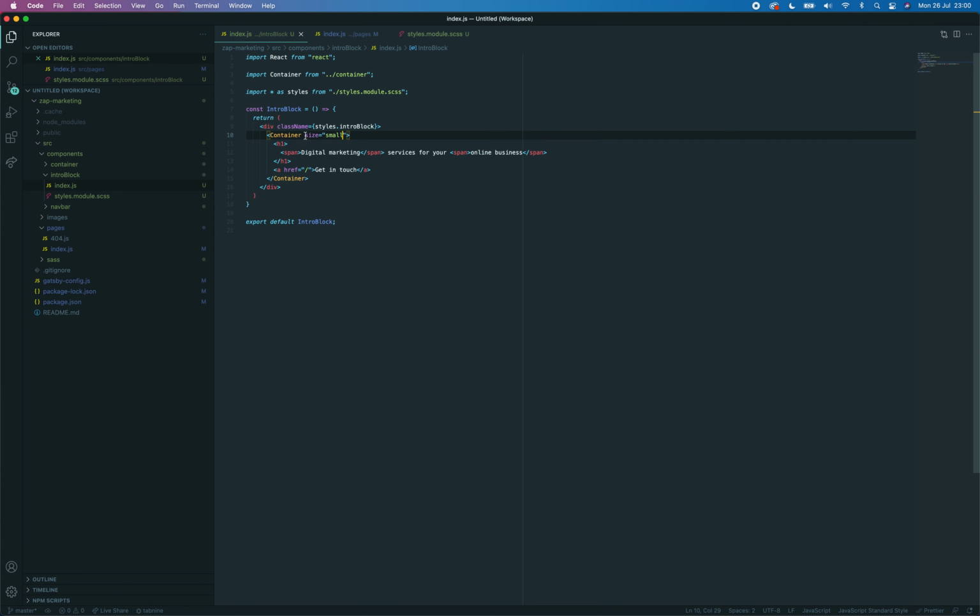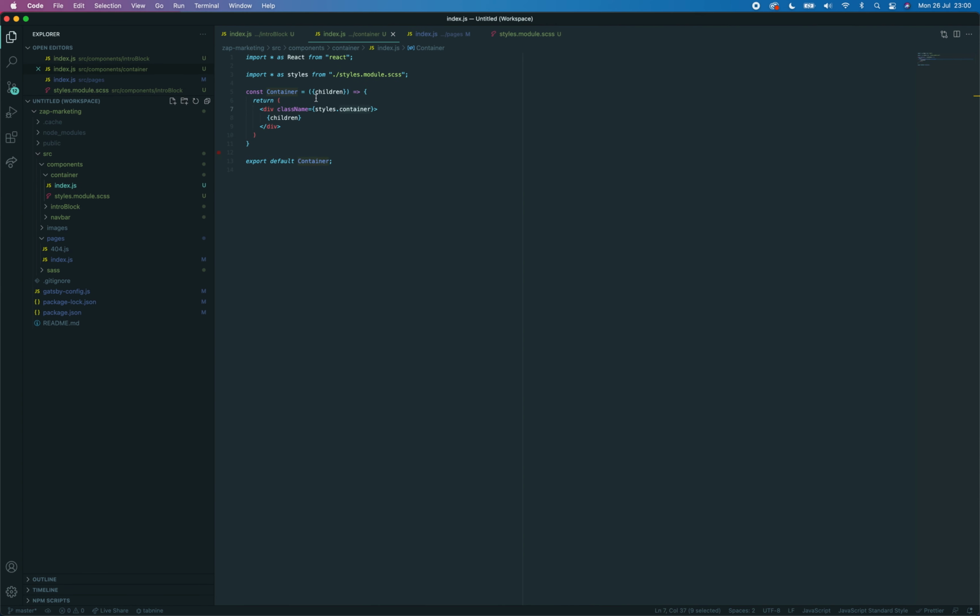When it comes to adding things like variable sizes to container, or any component for that matter, we can do it this way. We can add in a prop. The prop here is size, and the value of that prop is small. If we go back to container, we can see we're accepting the prop of children.